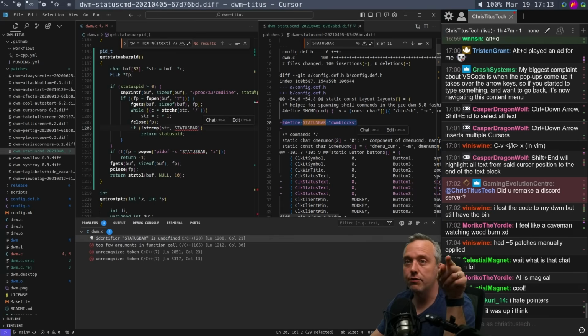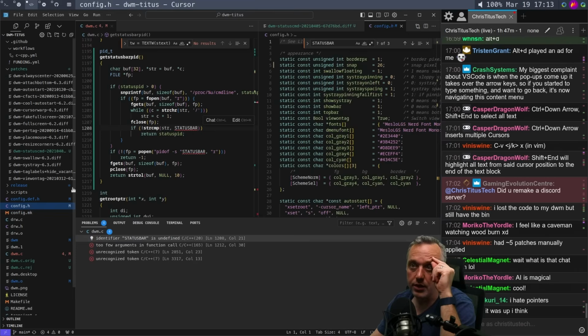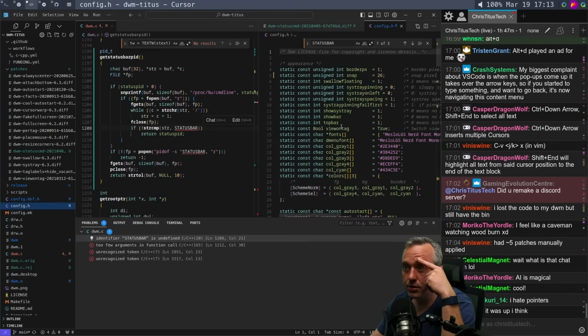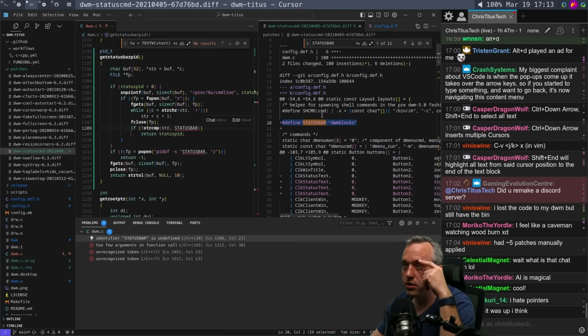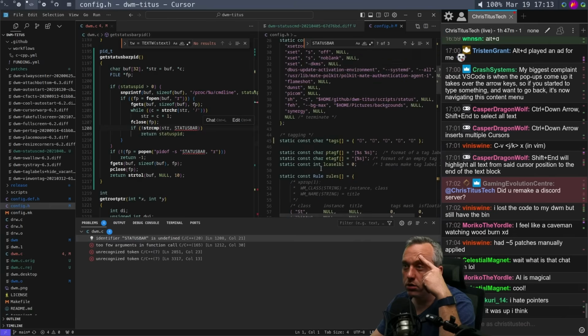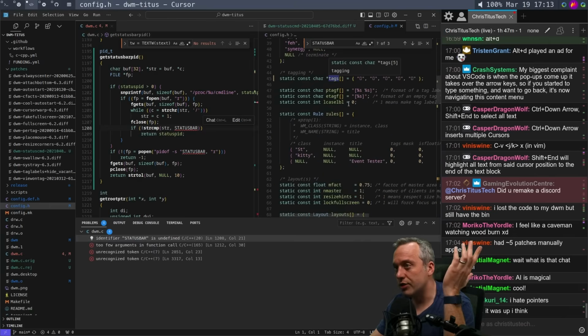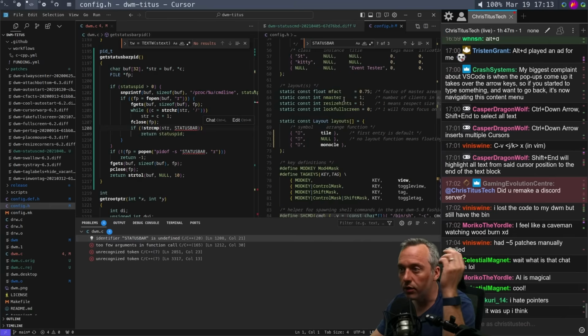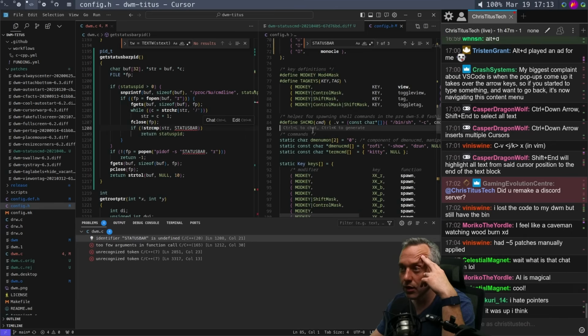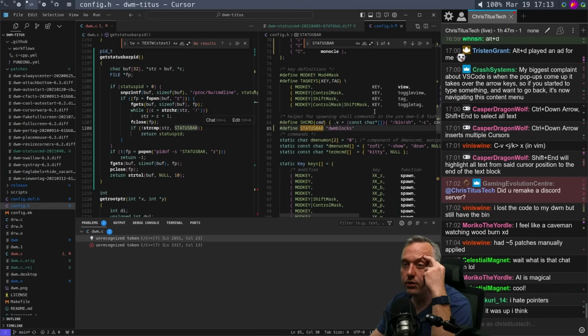Looks like it happens in config.h. Did our config.h actually have that? Define SHCMD, around line 54. So, 54. Oh, shit, I've added so much stuff. Ah, here we go. Spawning shell commands. This is what it wants. Status bar should have been here. Ah, there we go. We're missing the definition of the status bar DWM blocks from the header file. That's what was causing that output error.